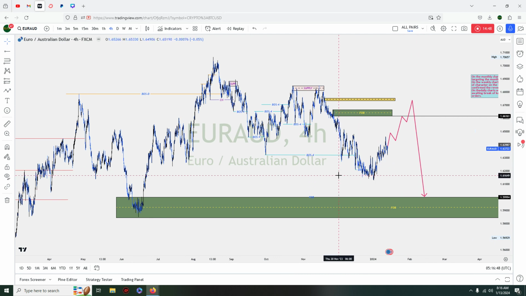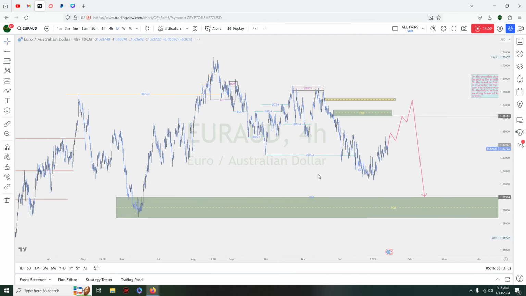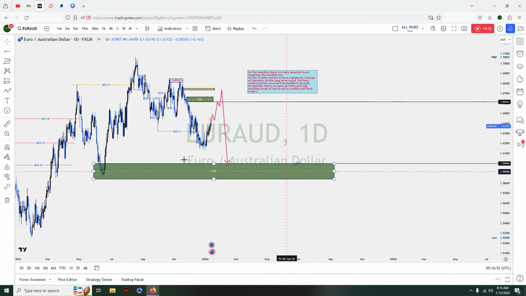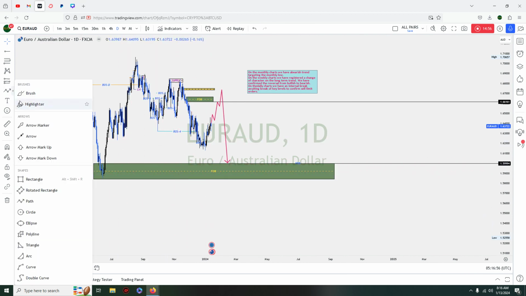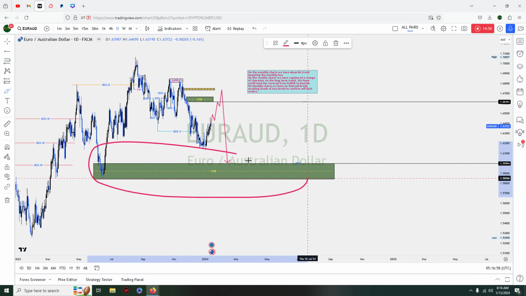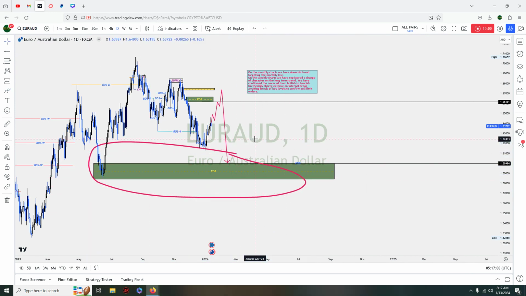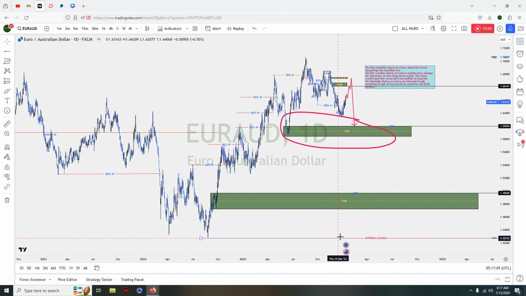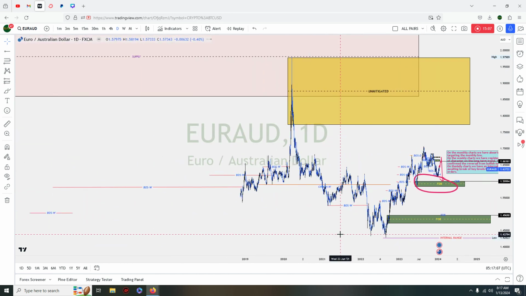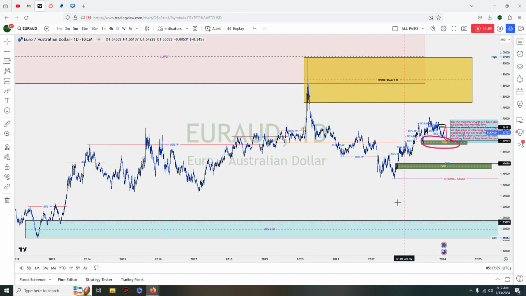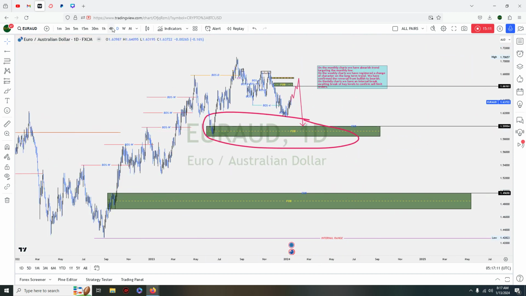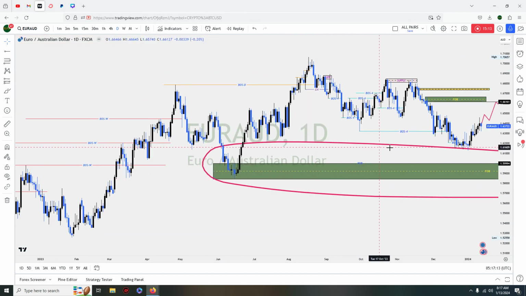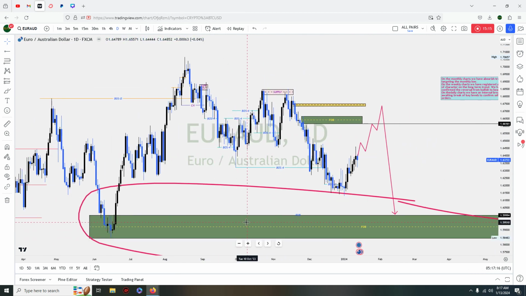Remember on the daily charts, that we are yet, once we break this level, that is when we will know. Once we break this key level, that is when we'll confirm that we are now bearish. We are coming to target this region and this other region. Remember, these are the internal ranges. We have an external range that is seated down here. So once we break the daily key level here, whatever is in green, then we will know we have officially shifted bearish.